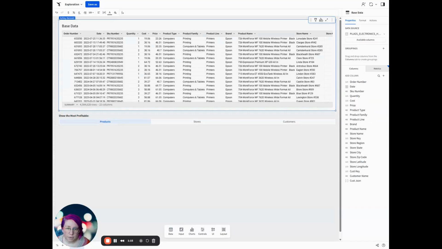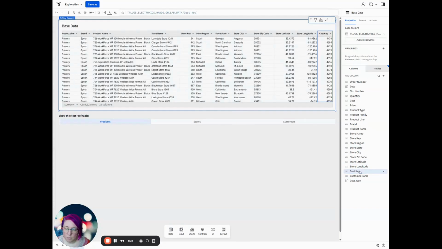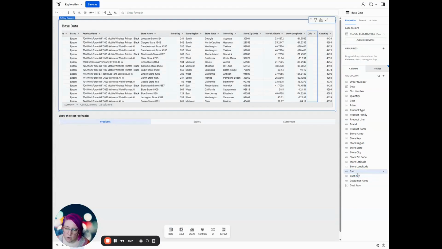And now I'm ready to go back to my base table. I am going to add another column here. I'm going to use Shift Plus as one of my favorite keyboard shortcuts. And I'm going to call this customer key dash name. I want to basically combine that customer key and customer name to make a more unique key. And this will make it easier for our filtering later.